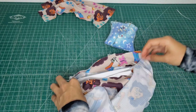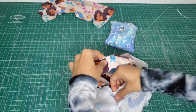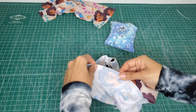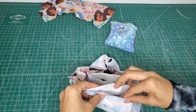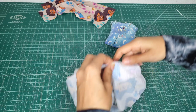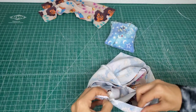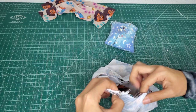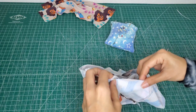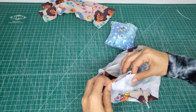So now I have two points where I can guide myself, and the rest I'm just going to serge on and feed the elastic inside as I'm serging. I'm going to serge through all my layers, making sure the elastic is inside and that I'm not sewing on the elastic at all — because then it's not going to be able to freely move inside the waistband. If you just focus on the fabric raw edges and make sure they line up, and just make sure the elastic is inside, it's going to be pretty simple. And then you're going to just finish it all up.